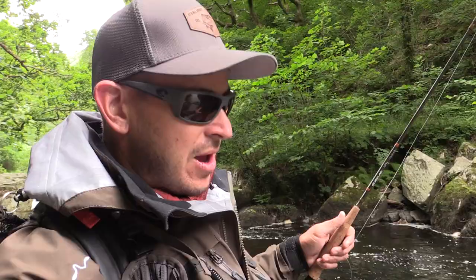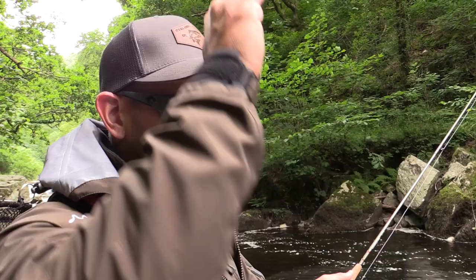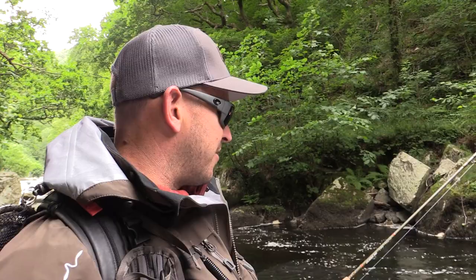Again, we can stick streamers on the point and also be very effective, because instead of having to just strip and draw, we can allow our flies to bump and bounce off the bottom, looking like an injured fish or a distressed fish. And just then, first cast, I threw that in.